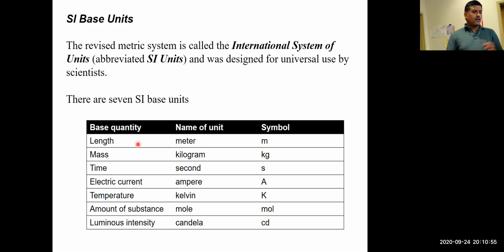And there are other less popular units that you can still measure, but we don't use a lot in chemistry, such as electric current, which is measured in amperes, amount of substance, which is measured in moles, and luminous intensity, which is measured in candela. Temperature we do use, and the base unit for temperature is the Kelvin. So we are going to discuss all of these.